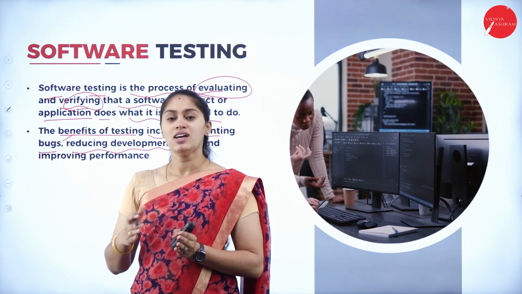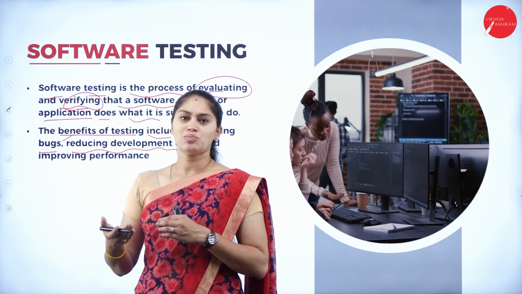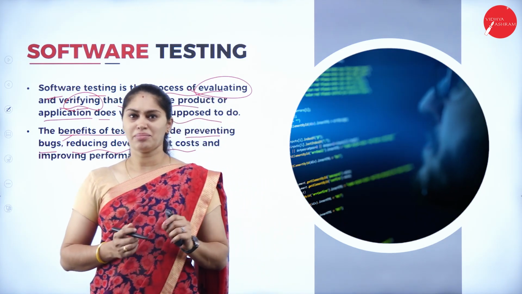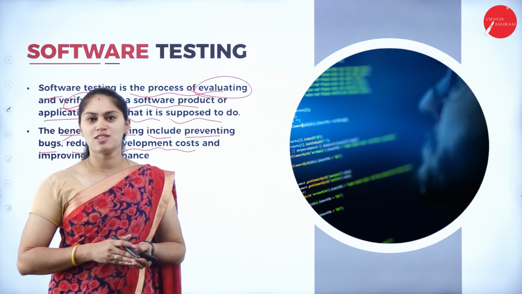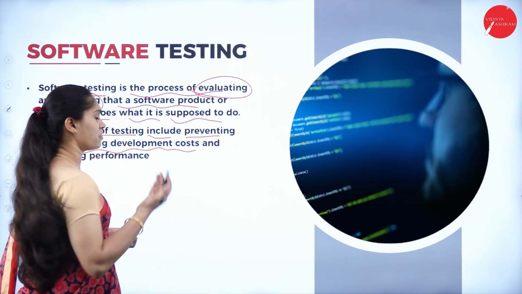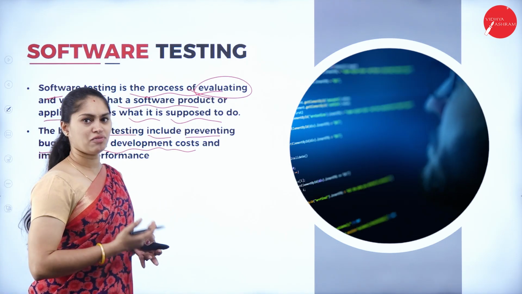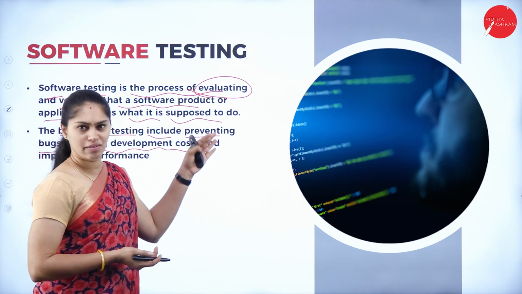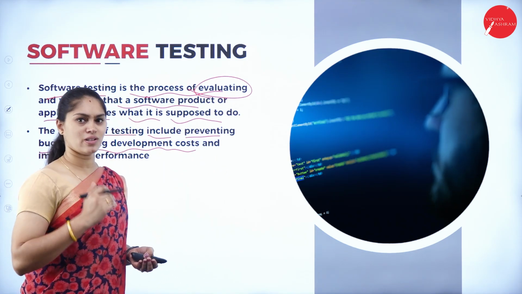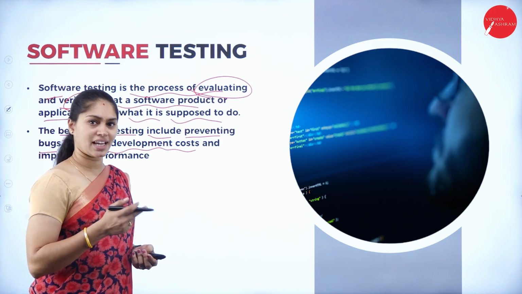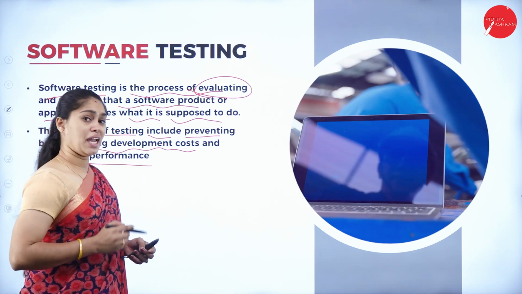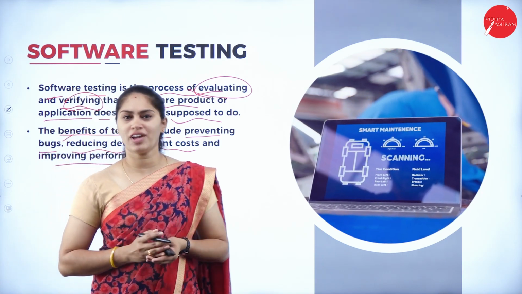So once it is built with errors, it would cost more to make changes. But if we find errors or bugs at the early stage, it is helpful in order to reduce the development cost. So if there are no bugs, and it is verified and validated as well as evaluated as per the requirements of a customer, then the development time is low, the cost taken for that development is also low, and it also improves the performance of a system.